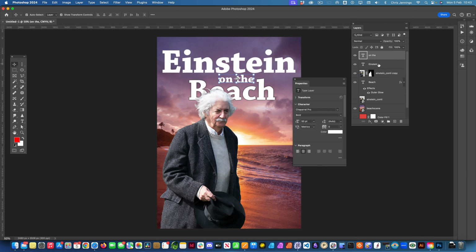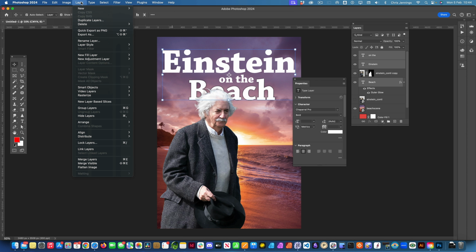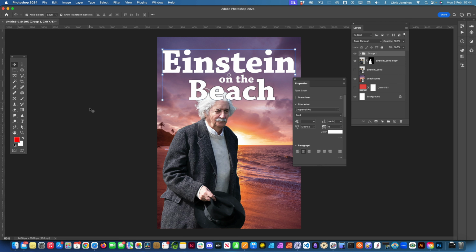Then I'm going to take all of the text, and I'm going to select all of the text together like this. So I've used my command key to select those together, and I'm going to go to select, I think it's under layer. Yeah, I'm going to group those layers together.